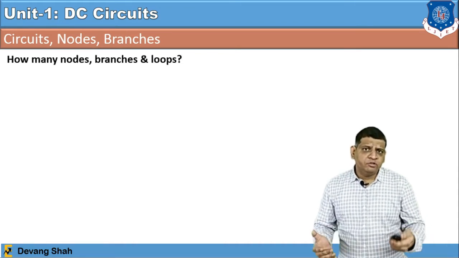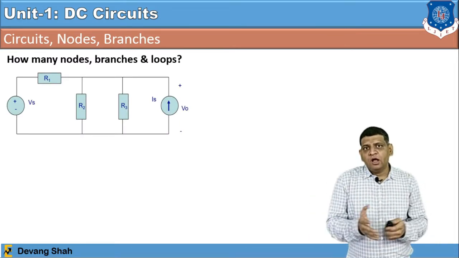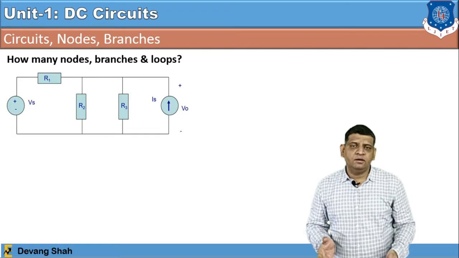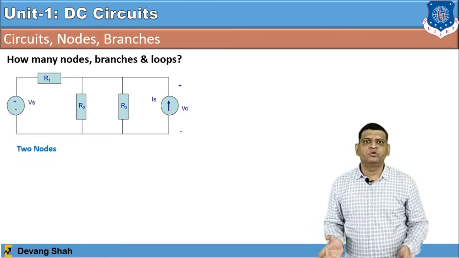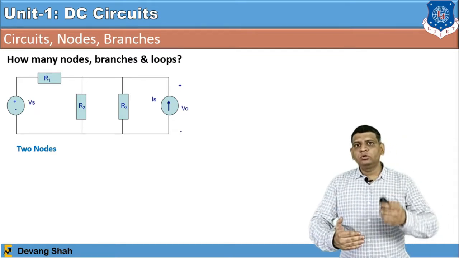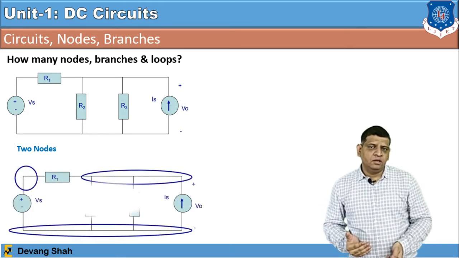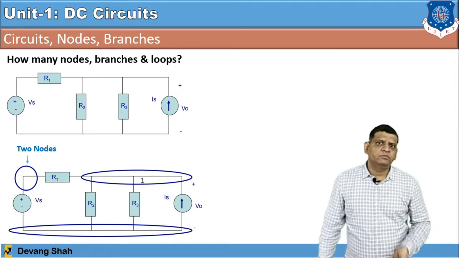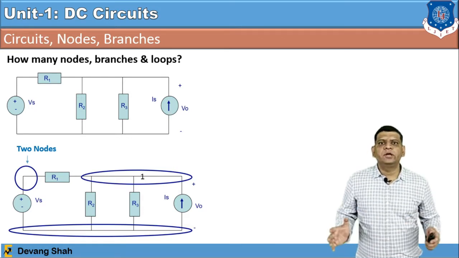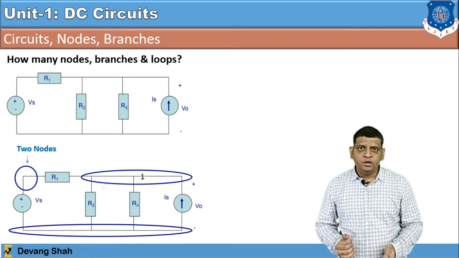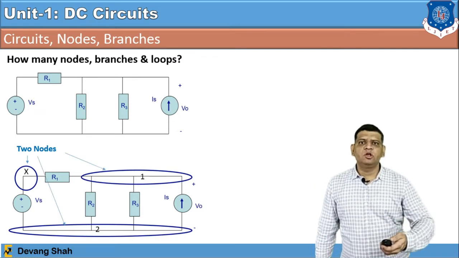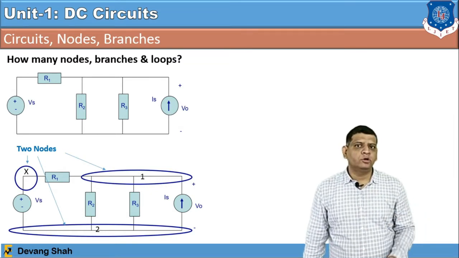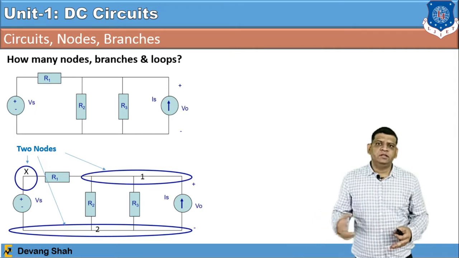Let's start with identifying nodes. In this circuit, can you find how many nodes there are? Most students make the mistake of saying there are three nodes, but ultimately there are only two nodes. A node means three or more wires are connected at a single point. Here you can see the first point where two components meet — that is one node. The second node is where three or more components are connected. Point X, however, is not defined as a node. So ultimately there are only two nodes.